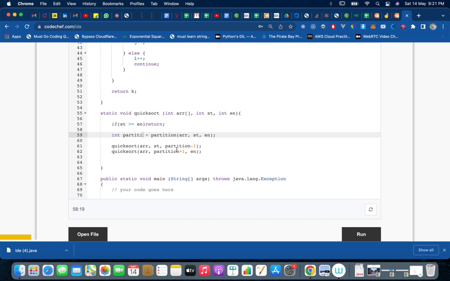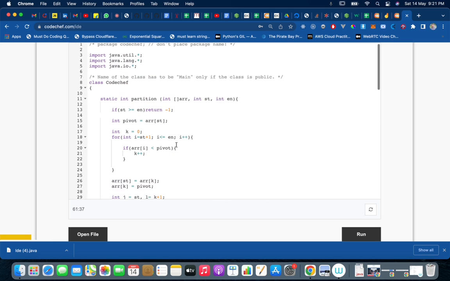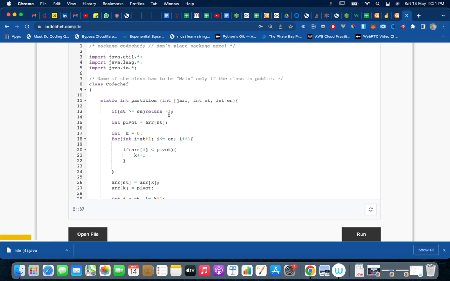So let's change the name. That won't be the issue here. Okay, so getting the partition, and start should be, let's do it.